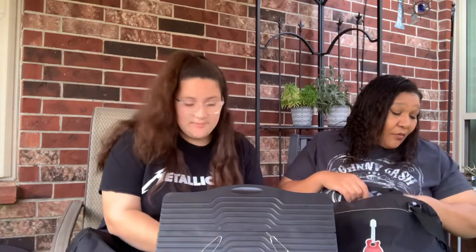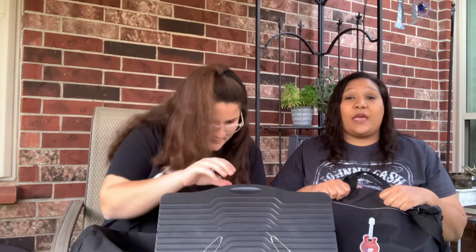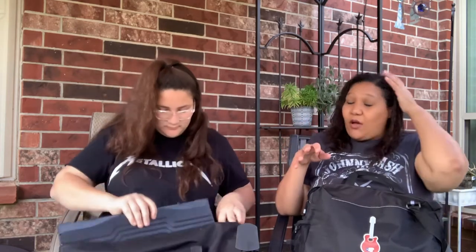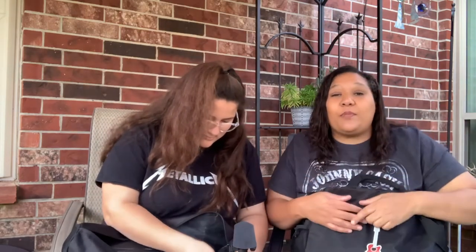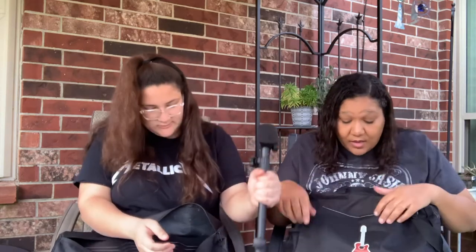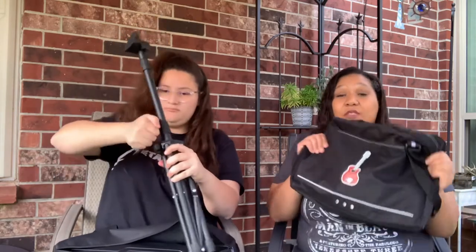Right. It's easy to take with you. Sometimes, if you want to get real fancy, you could get the kind of suitcase that you would take on board. What's that called? No clue. Carry-on. You could put all of this in a carry-on bag. And so then it's just that and your case for your instrument. That is perfect. But that's real fancy. We don't always have the money to get all those things right out the gate. So this will do. This will do right here.